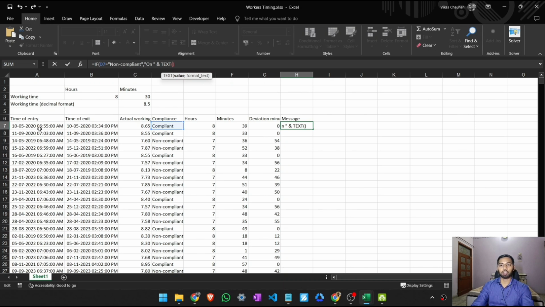So our text value will be A7, and D is for date, M for month, and Y for year. This is our format, and the ampersand is to add the strings, or you can say concatenate the strings.